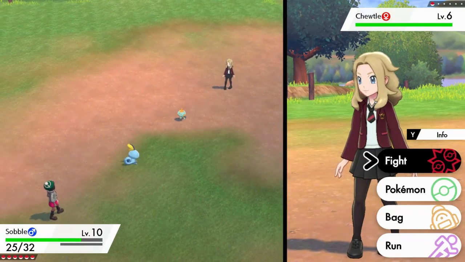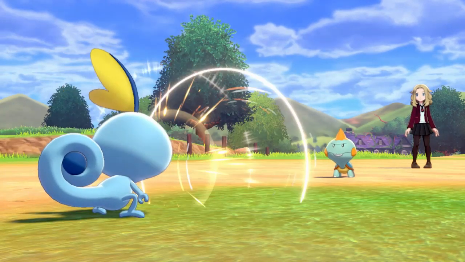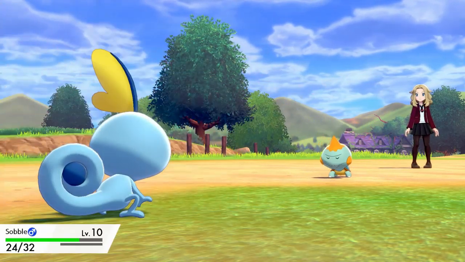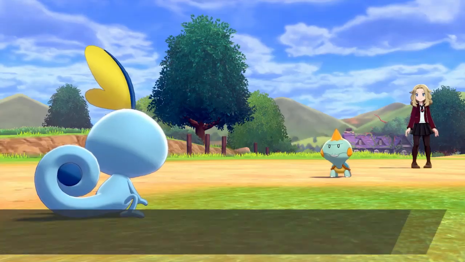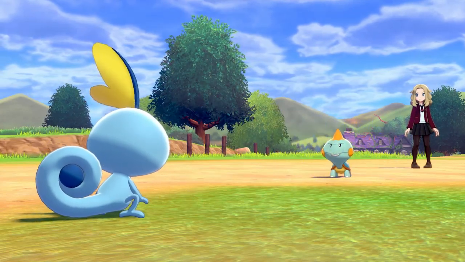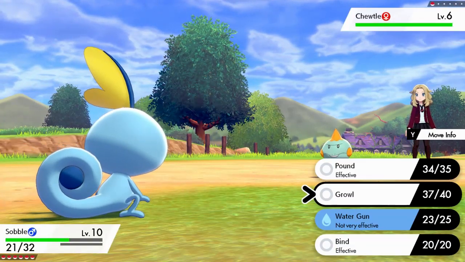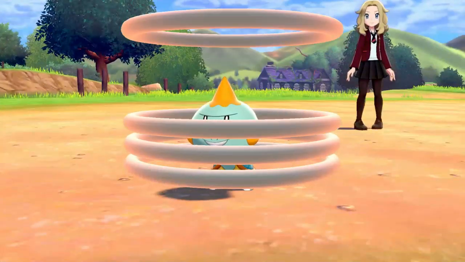Okay. Lower your attack. You okay there? Yeah, I'm good. I'm fine. Alright guys, so we're still playing Pokemon Sword here. I'm gonna hit him with another growl attack. Your attacks are getting weak. Now I'm gonna go straight to a bind. Lower his attack while he's still getting hurt.